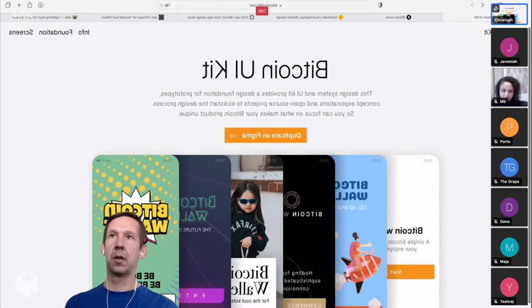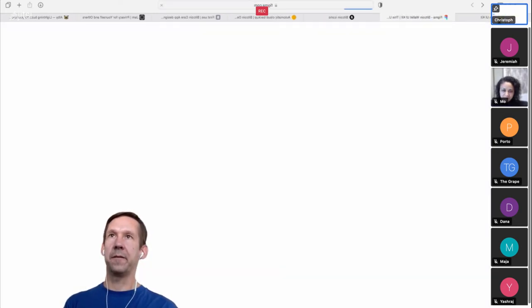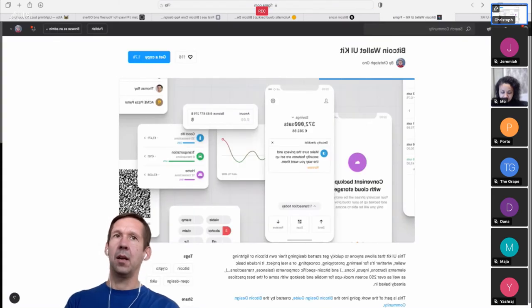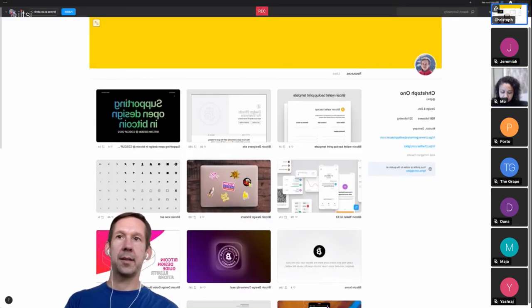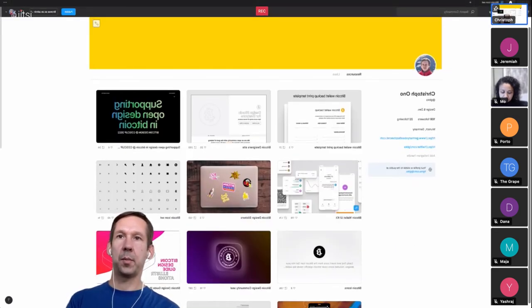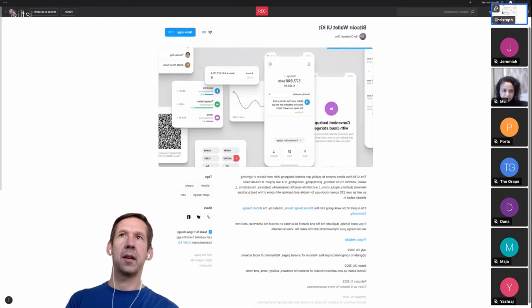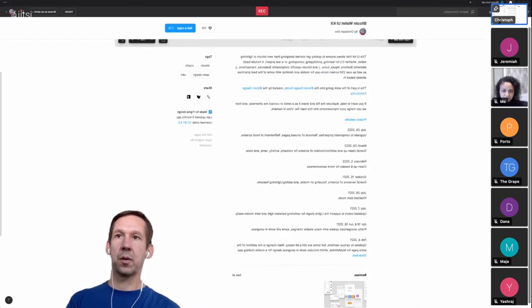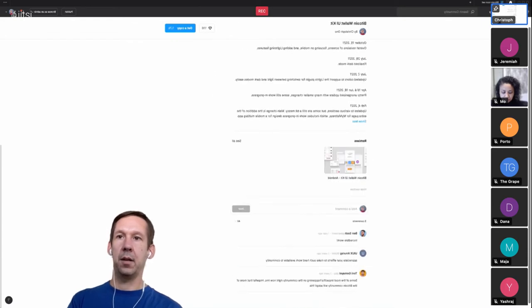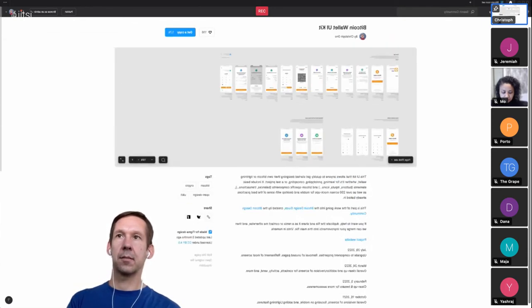And if you click here, duplicate on Figma, this is where I'll actually switch over to my Figma desktop application. So Figma has this thing called Community where people can publish files, and this is one of those published files. And here you see a little bit of explanation. You can see a bit of a history of changes that were made over time. You can leave comments. And then at the top right, you see get a copy.